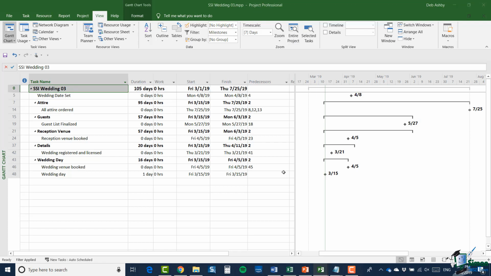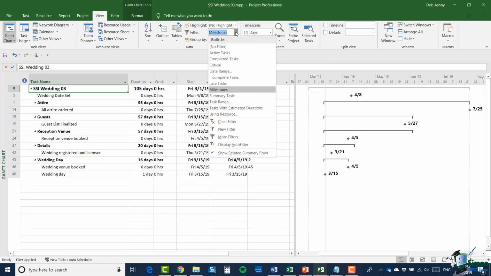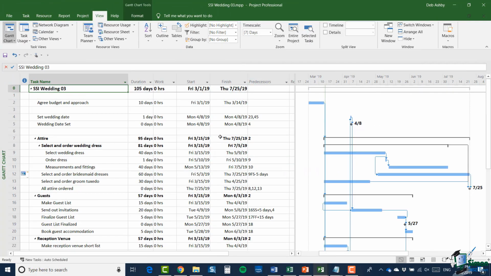And we're going to be moving on to those factors after we've done exercise 3. Once we've done those, we'll be in a much better position to actually pin down a wedding day, and then we'll see how useful these milestones can be in terms of giving us a realistic summary of the key points in the project. Now, if you applied the filter as I have here, I can unapply it by clicking on the drop down and selecting no filter. So that's the end of this section. Exercise 3 is in the next one, so please join me for that.